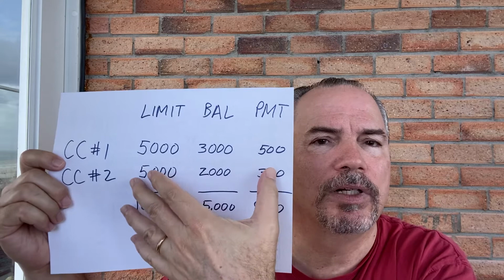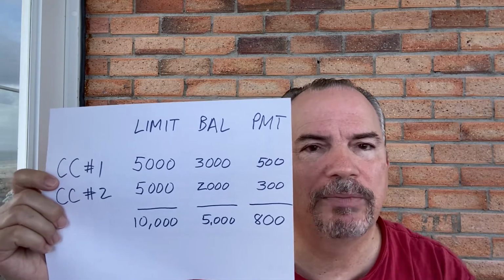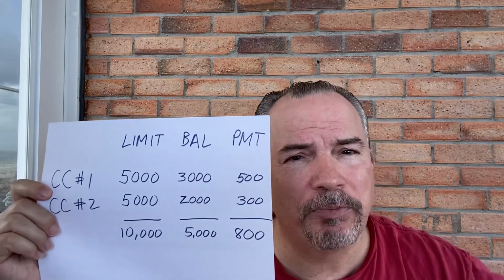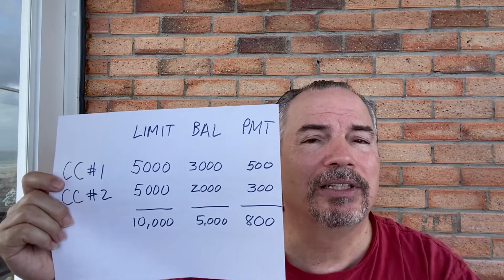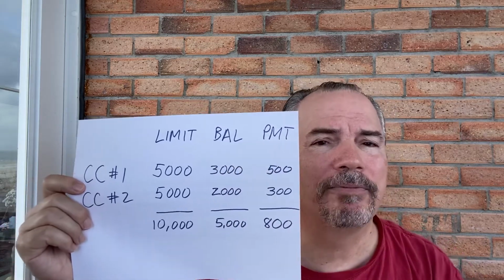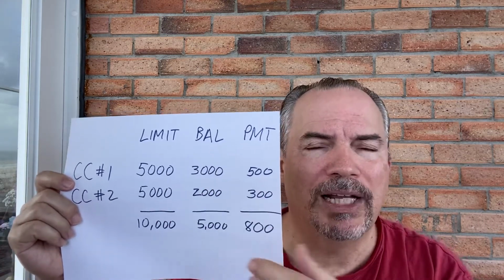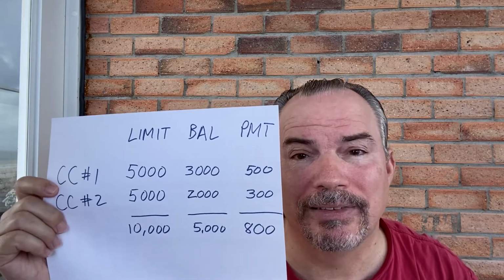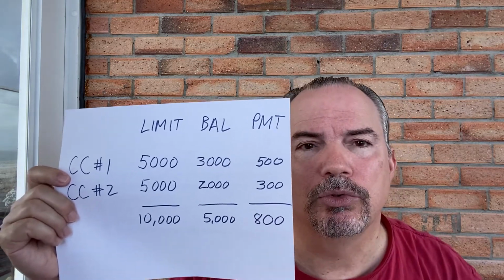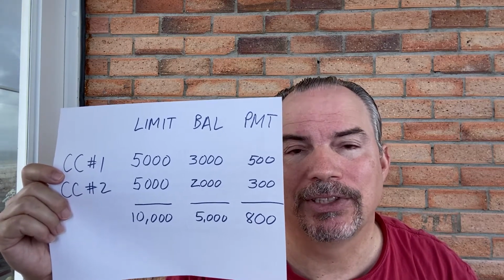you start paying off one credit card, and the other one you use to pay your living expenses, to continue with the balance. Once you reduce one credit card to 0, then you let the grace period pass, which is 30 days. So in the second month, you start using that one, and then you start paying the other one all the way down. And this way, on the first credit card, on the second month, you will be interest free. And when you do that, it will take you about 4 or 5 months to do it, unless you have money in your savings account that you could use for that, to clean out your credit cards and start paying 0% interest on your credit cards.